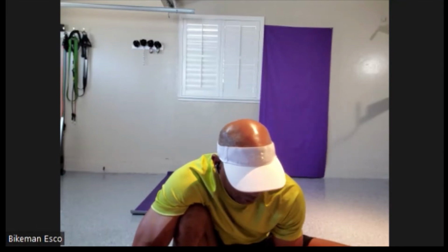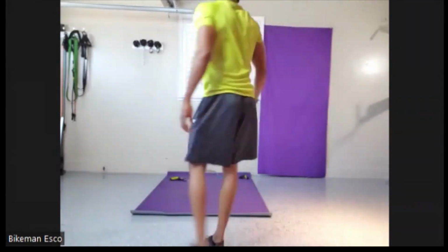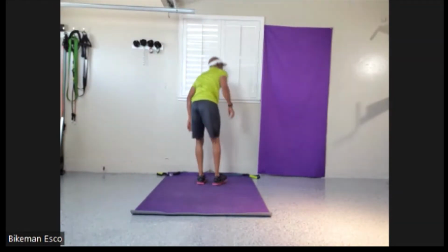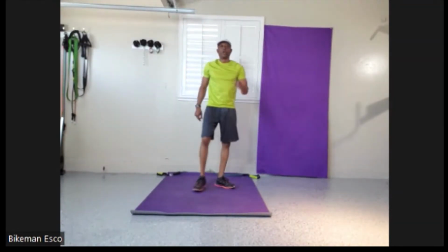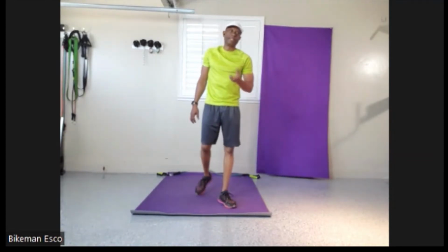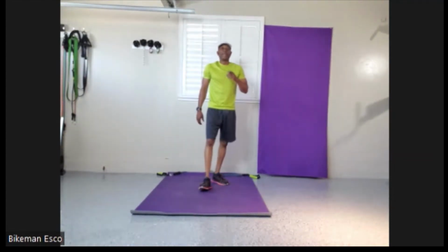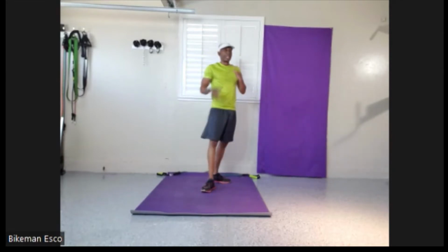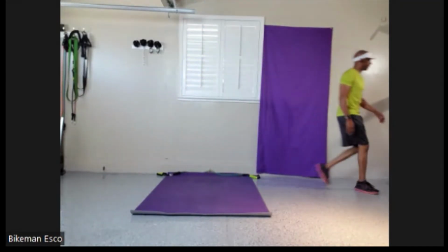All right, so we're at ball slams and then we go into our step up. So we're moving along almost too fast right now. We're ahead of the game, so that might mean we might get in two. All right, so get your ball. This is the only piece of equipment that is not something I can substitute out in the house. I did say that if you had a basketball or something like that, deflate it a little bit and then you can get somewhat the same effect. However, you're not gonna have the weight.